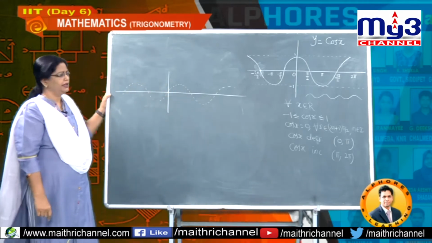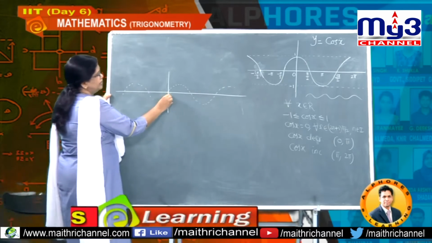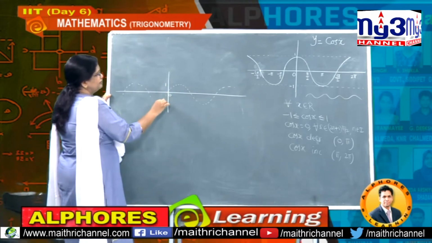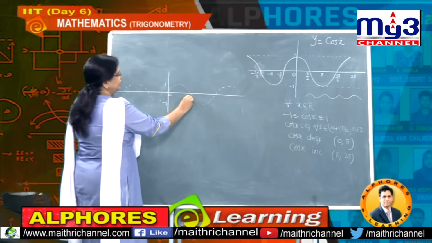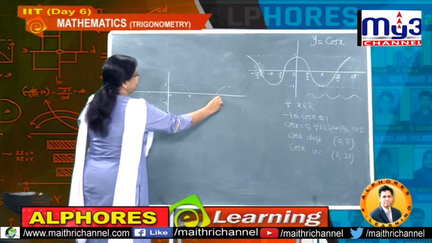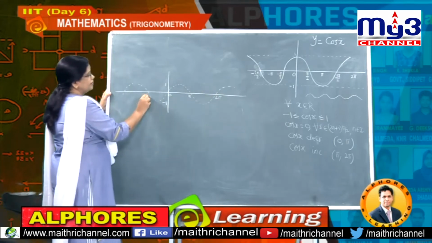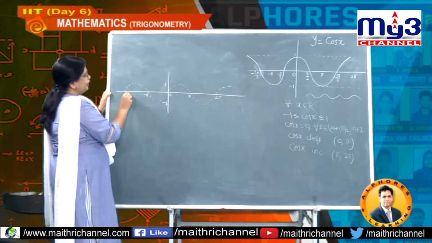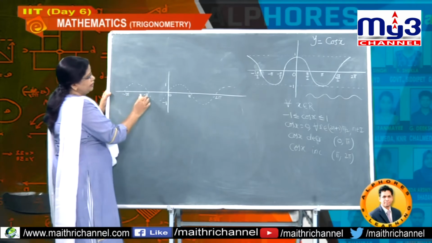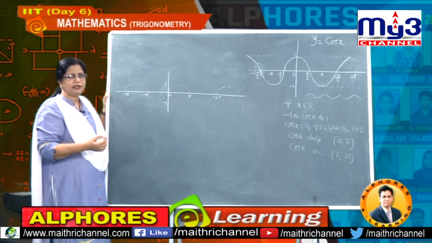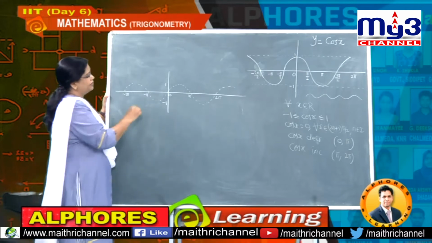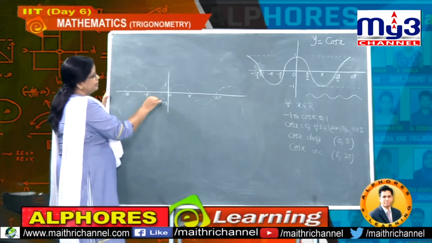Okay students, in a dotted one. Now this is 0, this is plus 1 and this is minus 1. And what are these values? Pi, and this is 2 pi, and on this side minus pi, and this is minus 2 pi. How can you decide these are pi, 2 pi? Just now we observed sin x is 0 for all integral multiples of pi. So here we have taken values in this way.